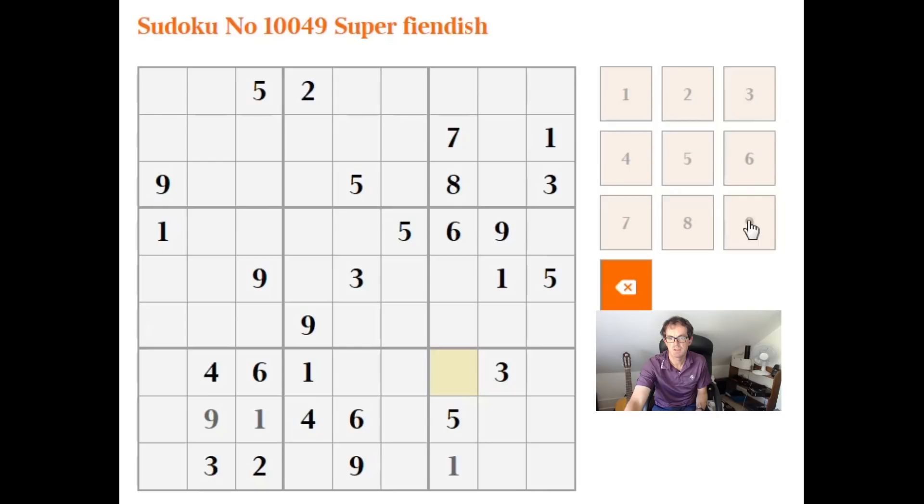Let's carry on. I can place some pencil mark nines over here — nine, nine, one, one. Let's knock some ones in there. Obviously these three cells here are five, seven, eight. Place a big five into this cell here. With this funny arrangement with the seven, eight, and one three, you should be looking at column eight and what can be ruled out from these three cells. We can pencil mark some nines there, and that allows us to place a nine into this position. This funny arrangement also allows us to use row one — with this five and two we can place five here and two here, which should be quite helpful.